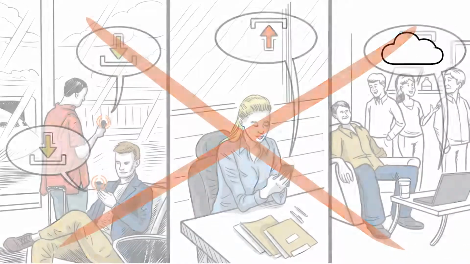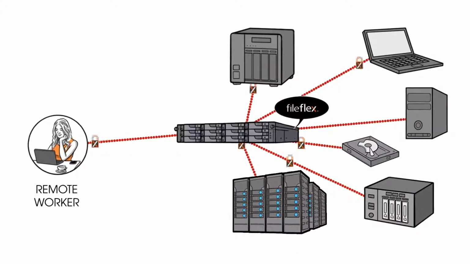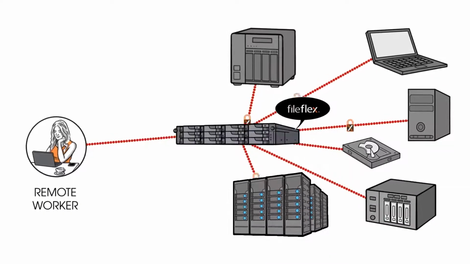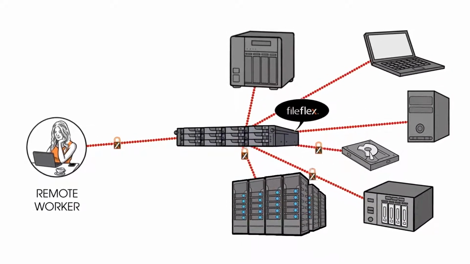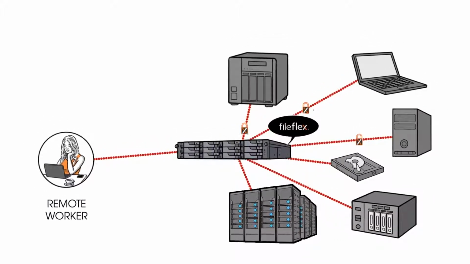With FileFlex software, your employees use any smartphone, tablet, or remote computer to securely share, access, stream, collaborate, or manage 100% of your data over the internet directly from source locations on your ASUSTOR NAS or any corporate storage device on your network. Yes, right from where the files are stored.